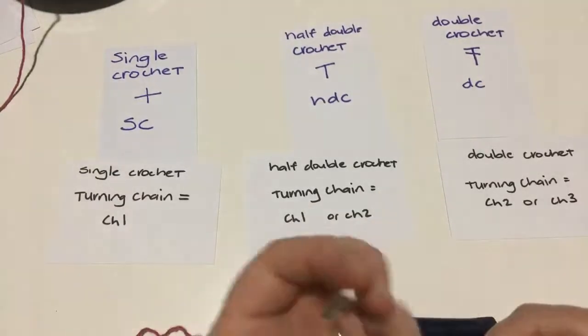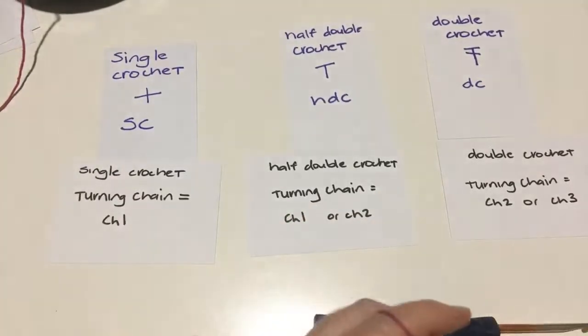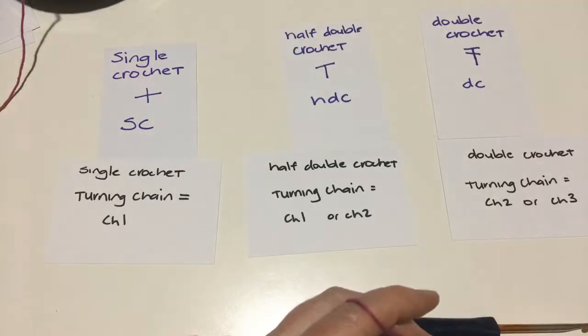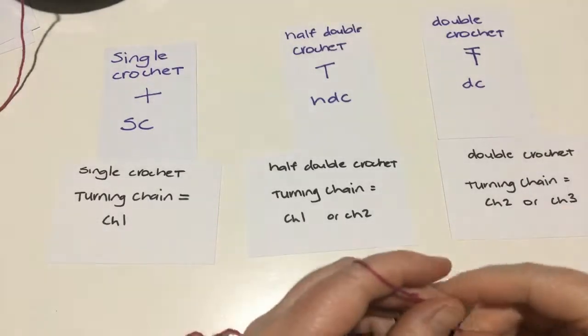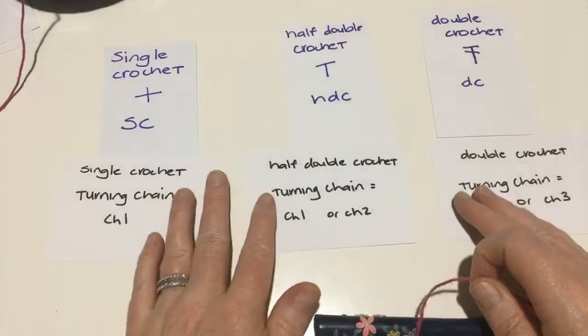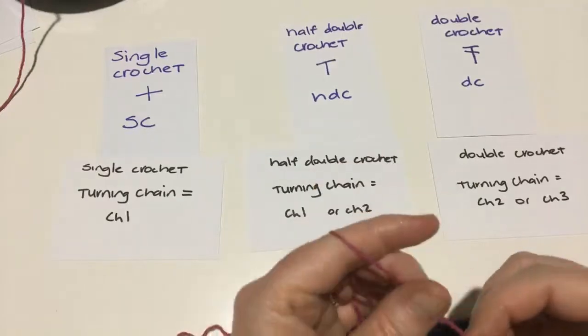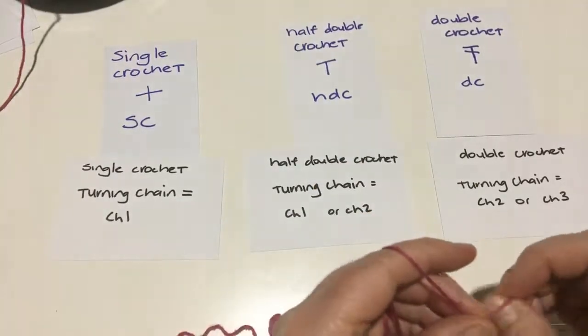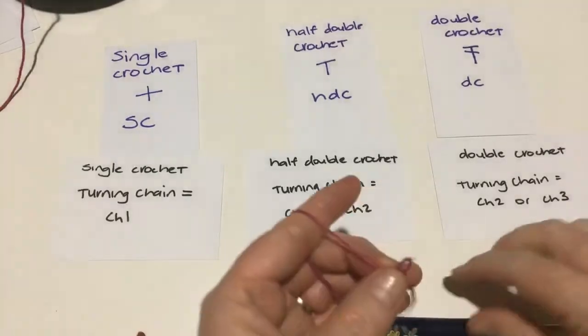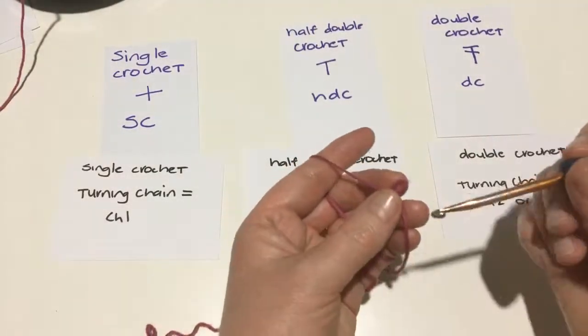When it comes to working in rows, you can do any of the stitches that you're comfortable with. I will show you in all of them tonight. They all follow the same rules. The only difference is the turning chain, which we'll get to, which I've put in front here. So we're not going to follow a pattern for this. We're just going to practice creating the stitches and seeing where we work into when we work a row.